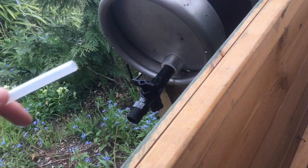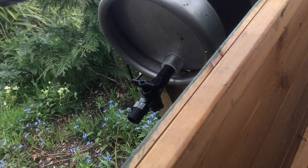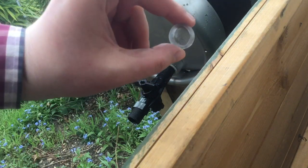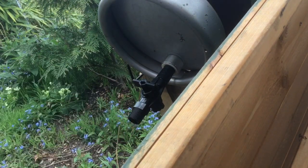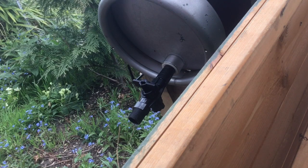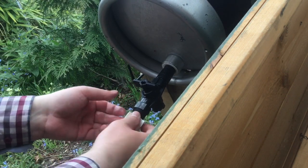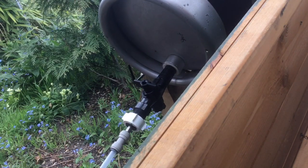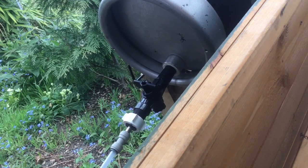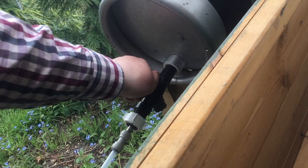Time to fit the cask to the beer engine. I've got my John Guest fitting there, which attaches onto the tap. I've also got a little hop and debris filter - I'll give that a blast of Star San and put it in there, then just push it in and screw it on. Then we add a soft spile and turn the beer on - and we're ready to go.